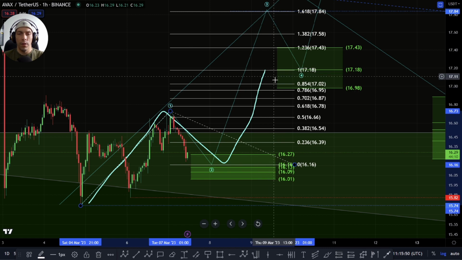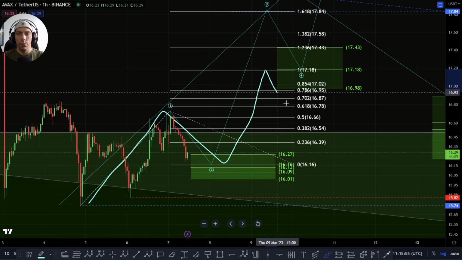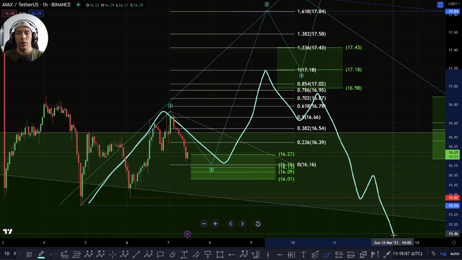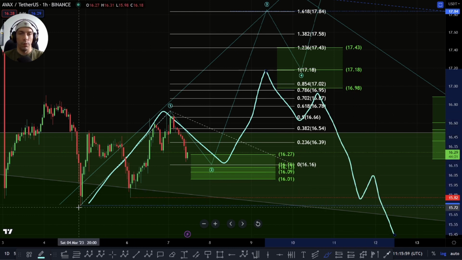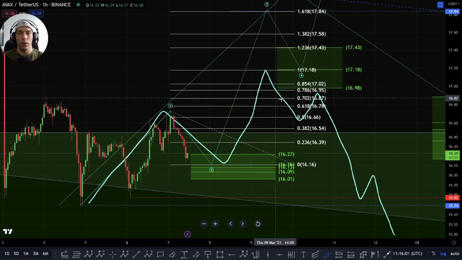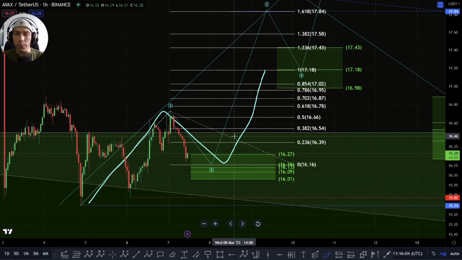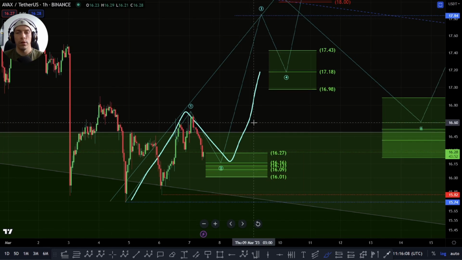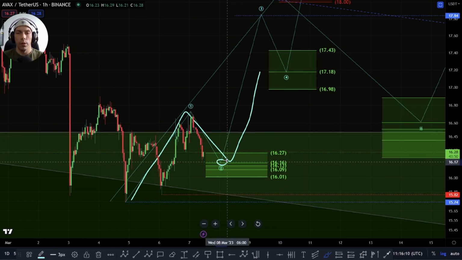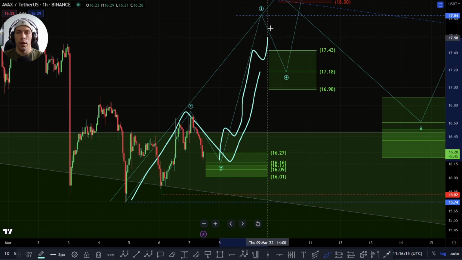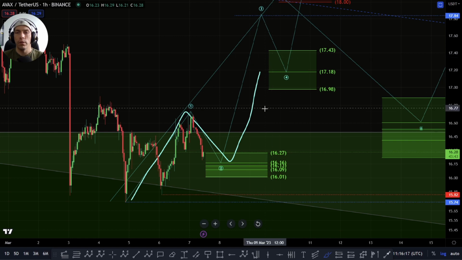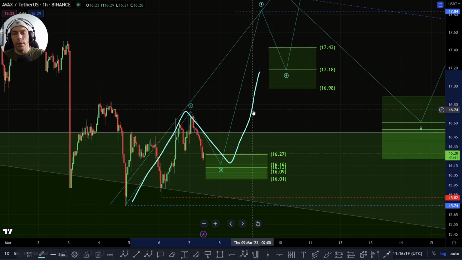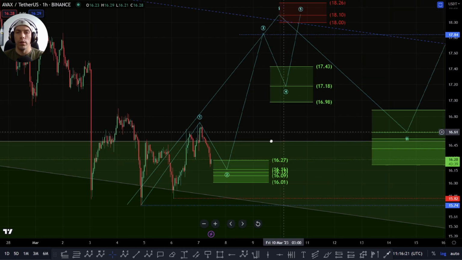So if we're just going to be a corrective structure, that 1718 zone would be a potential target as an ABC pattern. And then from there, we'd have to see whether we actually maintain these lows or whether we break down. If we start to break down in five-wave structure, then it would make more sense that all of this was a fourth wave, and we're looking for that breakdown. However, if we do find support within the zone of the 1627 to the 1601, what we could look for then is from this low point, looking for that five wave structure to the upside, looking to try and target out the 1784 for more confirmation of a third wave within this.